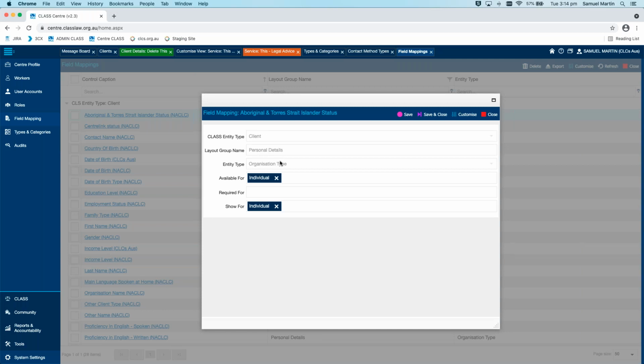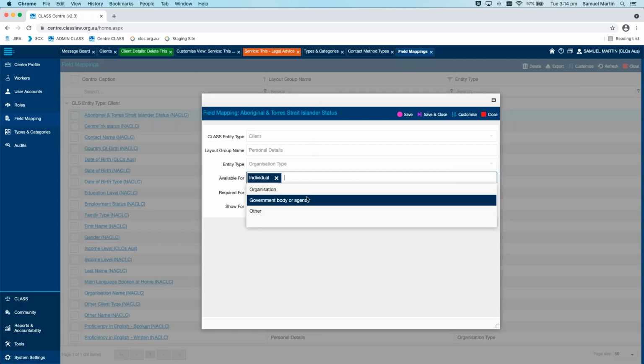For this field, we can set it up to appear or not appear for particular client types. This is organization type. It kind of means client type. I'm sure everyone has seen these before.